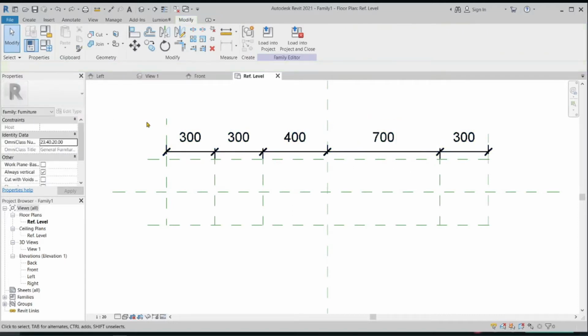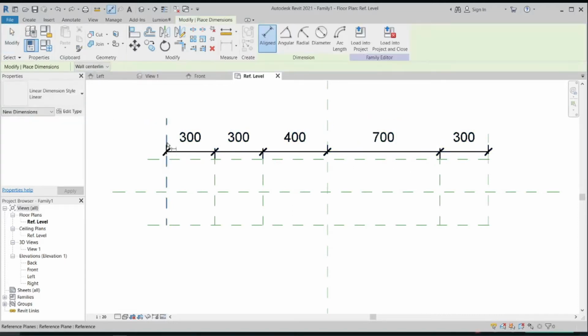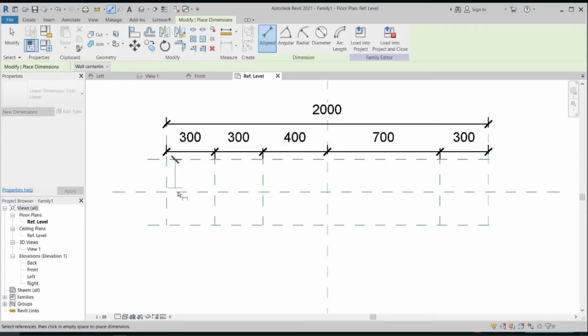So yeah, and then DI again, I want to take this whole dimension, and it's 2 meters. So also I want to dimension the width. So I take this, and this, and because it's equal, I hit on that, then hit on EQ so that it turns EQ to show equivalent, and I take this and that, and it's 400. Yeah, that will be my width.